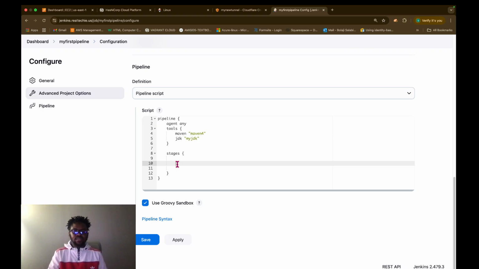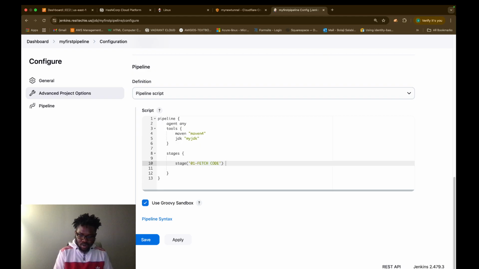Now the next thing is I'm going to start stages. So in stages, that's where we have all the stage. Now the first stage is called like the stage 1, where we fetch the code. Which code do we want to work with? We say stage. You can see stages, stage. Then this is where we want to fetch all the code, right? So I'll say this is 01, and this stage is to fetch code, to get the code, fetch or get the code. That is the stage name.